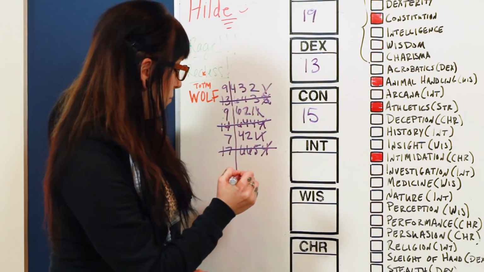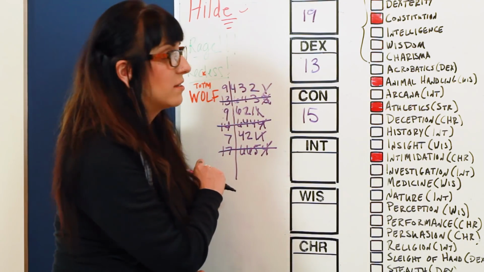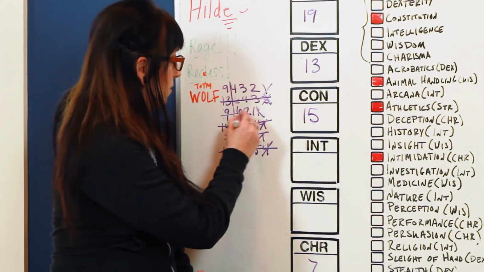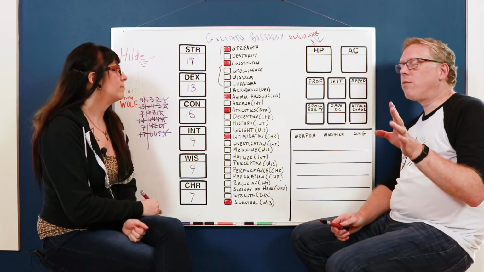And then I believe I kind of switched gears and went down to what is the least thing that my character is like? And that's definitely charismatic. So she's going to get the old 7, leaving me with 2 9s, which will go into intelligence and wisdom. Let's talk real quick about gear.